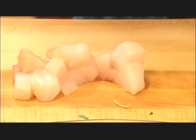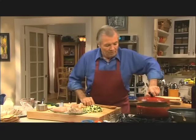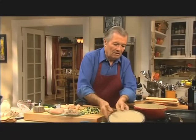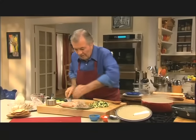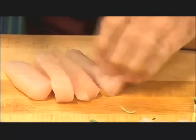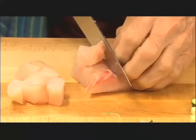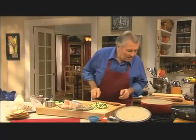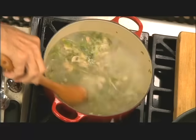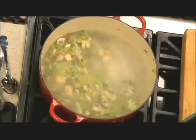Okay, I can see that it's boiling now very nicely, so I let it boil for a couple of minutes. Turn this upside down so the steam doesn't run all over the place. I finish cutting this. So there you see, for 4 people, I probably would have 4 or 5 little pieces of fish per person. And that will cook quite fast. So I think that now, cooked a couple of minutes, it's enough, so I can add my zucchini.